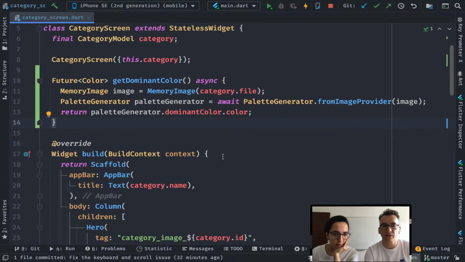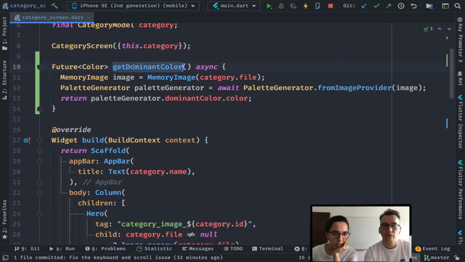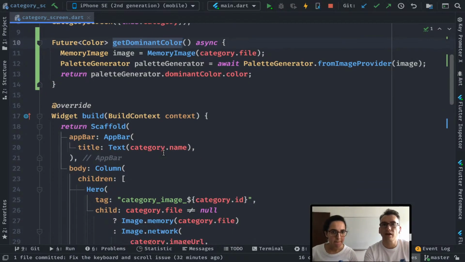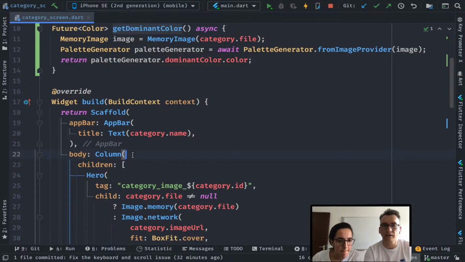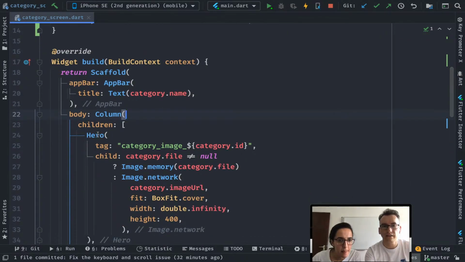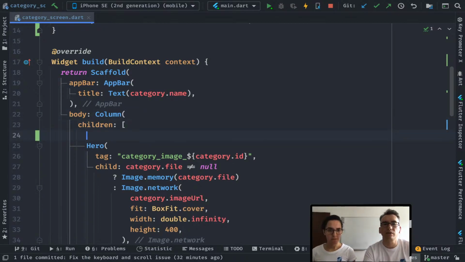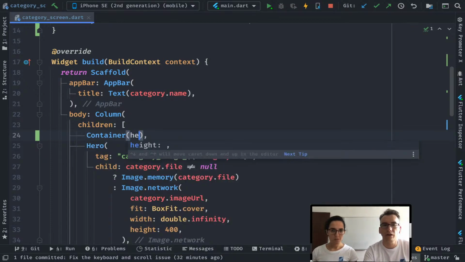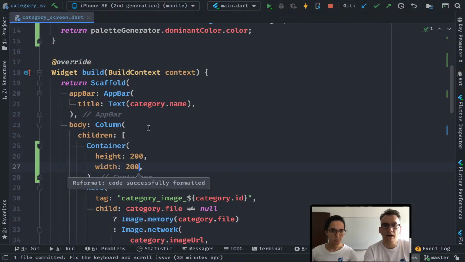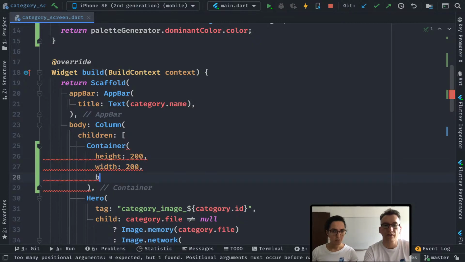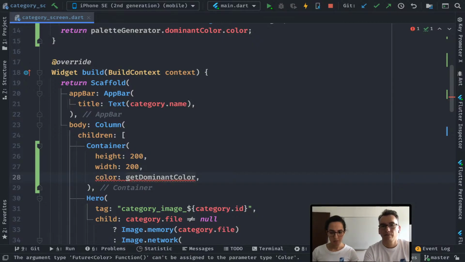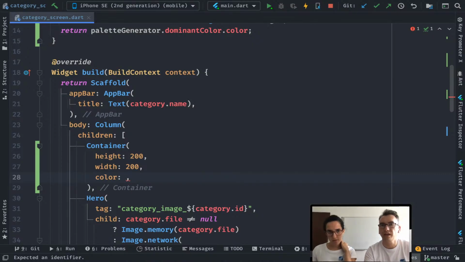Inside of here, in that scaffold, we have a column, right? So on the top, we can call it this. No, this just gives us a color, right? Okay. We can, but we can create a container here, just so that we have something that we can look at. So inside of this children, create a container with a height and a width of, I don't know, 200. And now say the background color of this, I think it's color. And the color is a ternary operator. You have to create a variable on top.